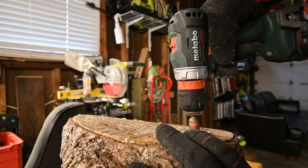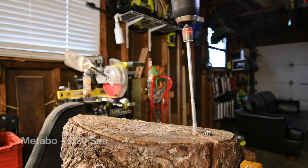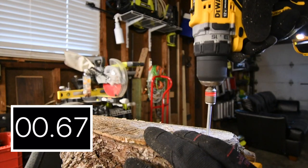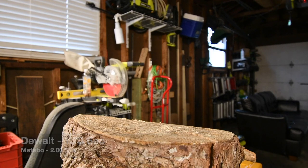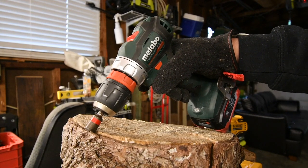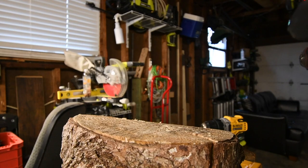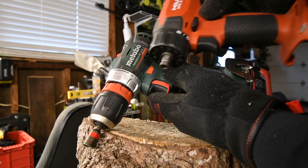Let's take out the Metabo on speed 2. It was able to do it. All right, next let's take out the DeWalt's — was able to do it with much more ease. There is one thing I forgot to mention in a previous video I did of this: this is actually a multi-head tool, and I'm going to do a versus video between these two, so that's coming up.